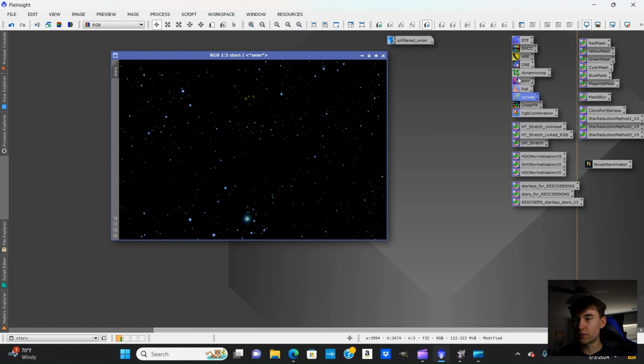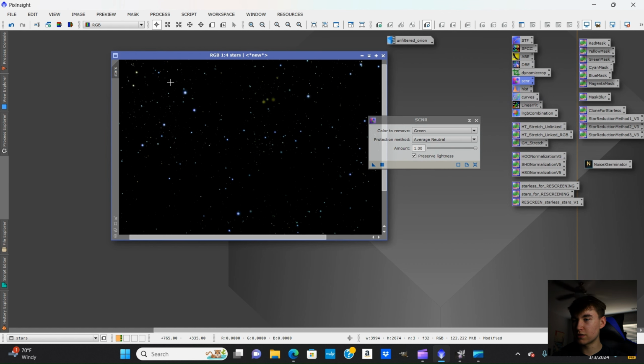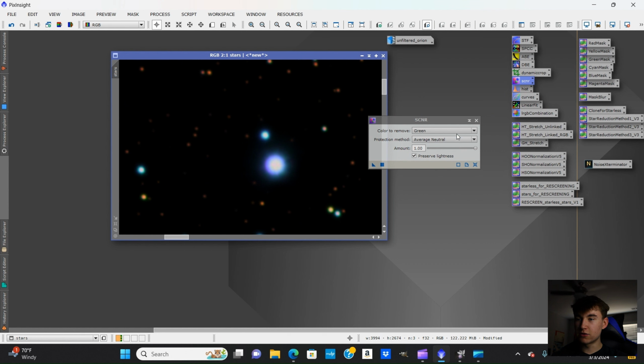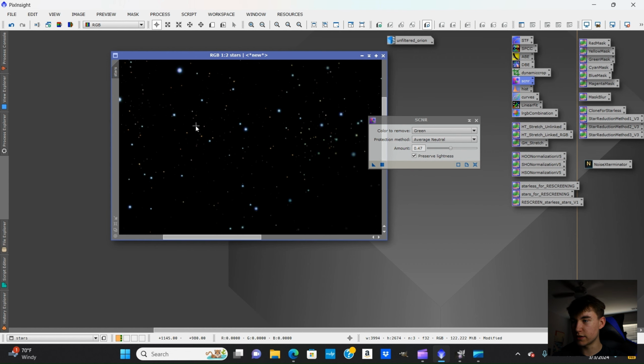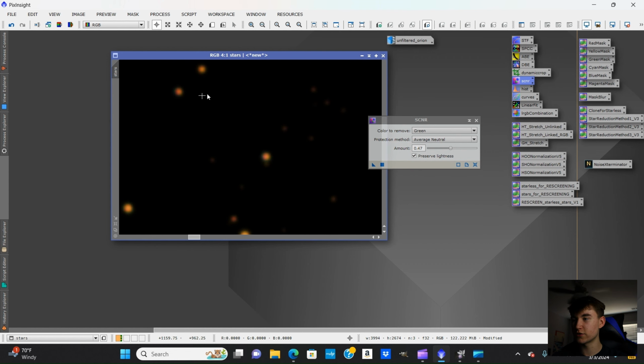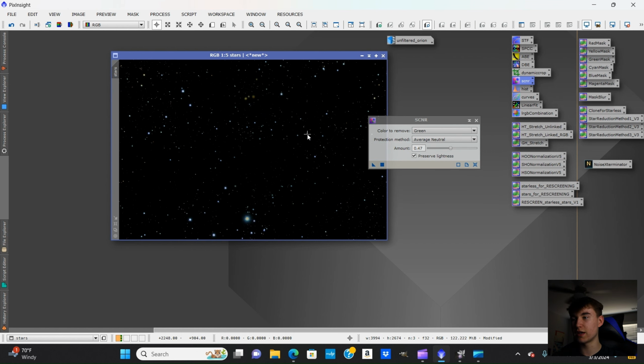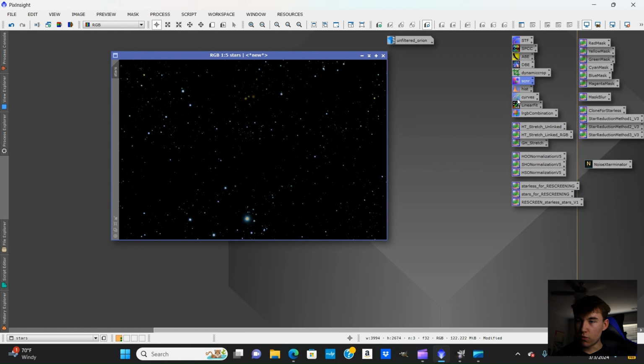So it's really a preference thing, but I'm just going to run something called SCNR, and this is going to balance out the colors a little bit. So I'm going to bring these down to 0.37. You can see it minimized it, made it not as crazy. I'm going to do the same thing for the green, since the blue and green are really crazy things when you edit your astro images. They like to really mess around with the background and stuff. Red's okay because a lot of nebulae are red anyway. So there we go. We're going to do that one more time.